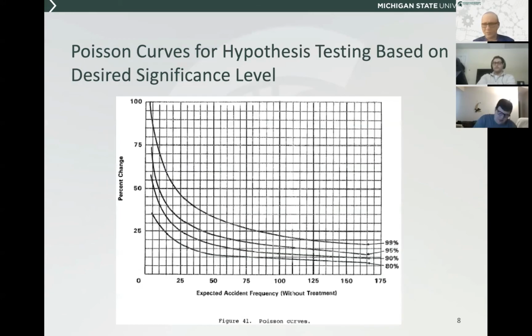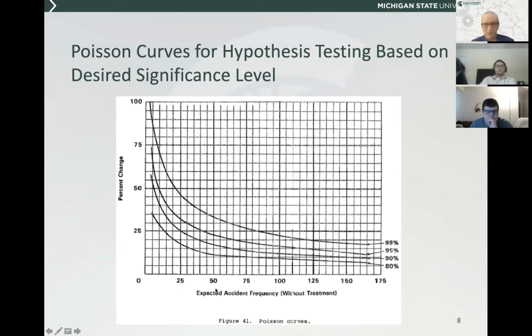And so when we want to evaluate these, there have been some tools that have been developed historically. I guess I'm curious, Jordan, have you seen this before in Dr. Gates's class? Okay. So this is basically showing us, based on confidence limits, how much of a reduction we would need to see in crashes in order for that reduction to be statistically significant.